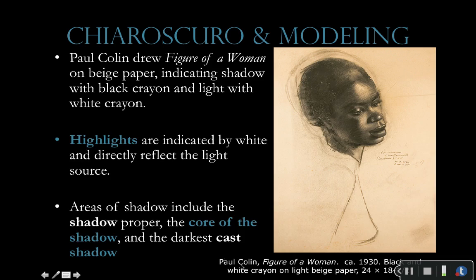Here's another great example of modeling in Paul Collins' work. So here we've got beige paper that was used. And the shadow and the light are indicated by using a black and a white crayon, so not just a dark crayon, but also a light crayon. And we see how highlights are really important here. The use of the white crayon on the forehead shows us where the light is hitting the subject. So we know right away that the light is probably coming from the upper right corner of the piece, falling down on the subject's face, and then we have obviously the highlights to show us where the light hits, and then we have the darker areas around the edges, a type of modeling, or what you might also call chiaroscuro.